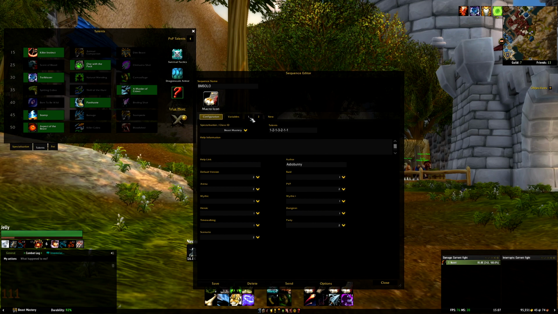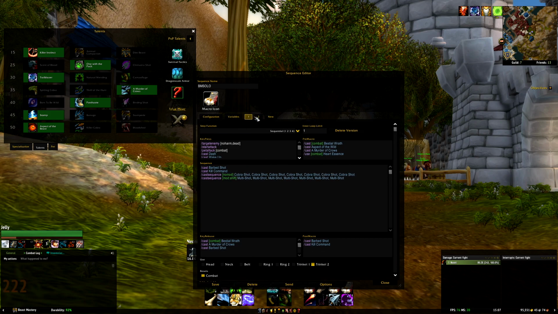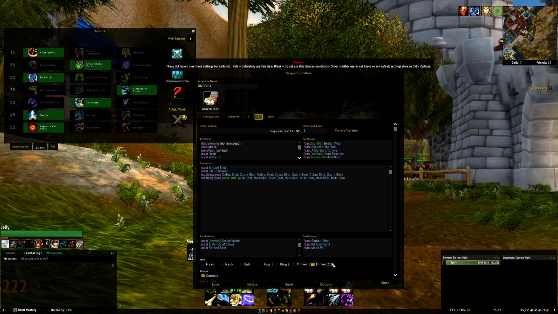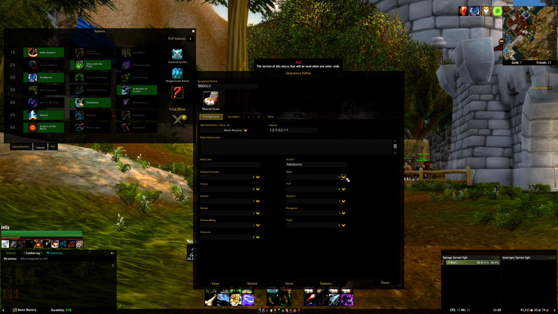Next on here, you'll see that this number here, 1 and 2, these are different macros that correspond, which can be applied to different situations. So here we've got number 2 for arena, which means that when you are in arena, it will default to using the second page of these macros and it won't use the first page. And then when we're out in the world, raid, we've got 1, Mythic+ 1. So you can add several of these for different situations, so they're all on the same macro, so you don't have to swap buttons on your action bars or anything like that. You can just keep that same button on your action bar and it will change depending on where you are.